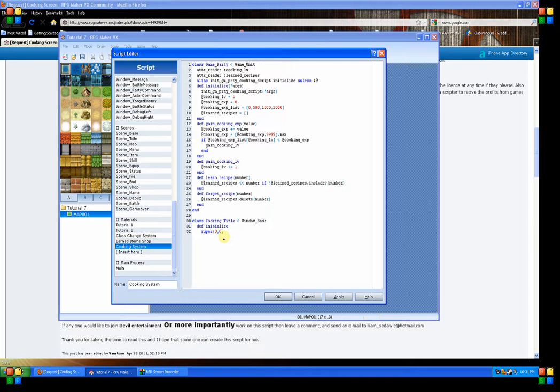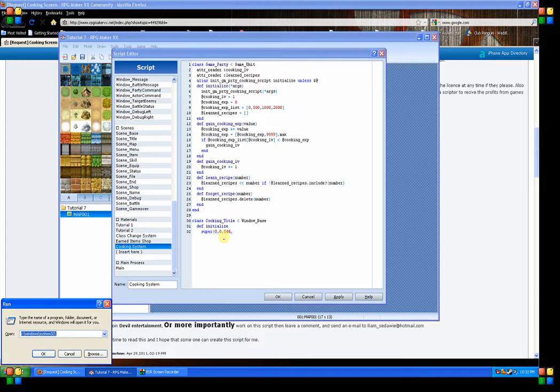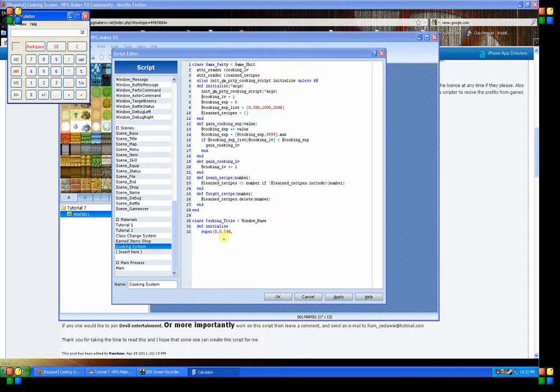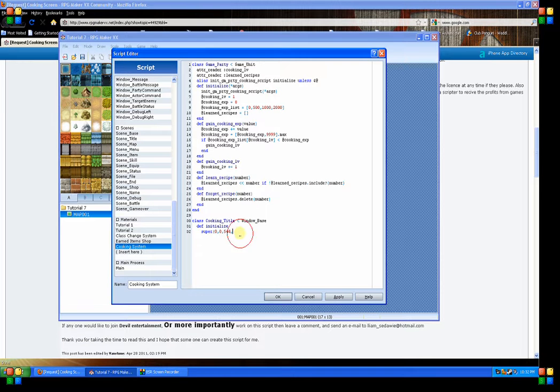So we're going to put it in the upper left, and we're going to fill it all the way across the screen, so 544. Then we figured that each line is 24 pixels high, and you have to factor in the fact that there is a 16 pixel buffer on top and bottom for any of your windows. So if we take our 32 and we add the 24, we've got 56. So our window has to be a minimum size in height-wise 56. So we're just going to go ahead and go with 56.